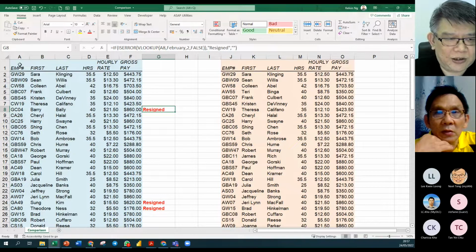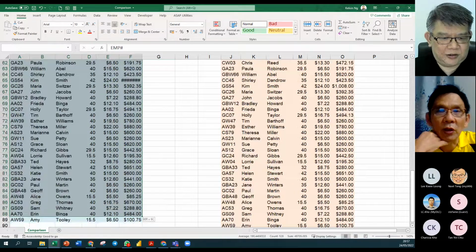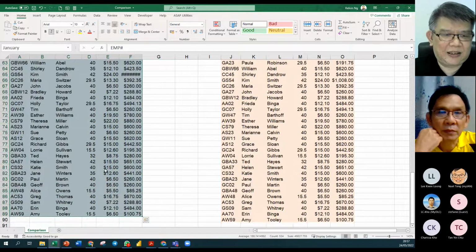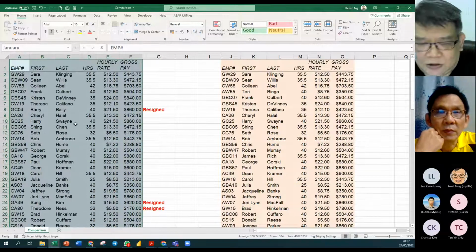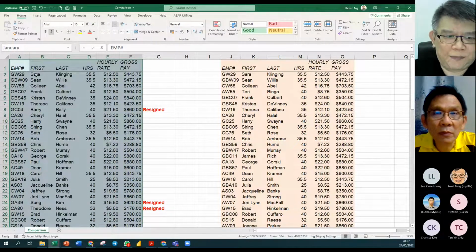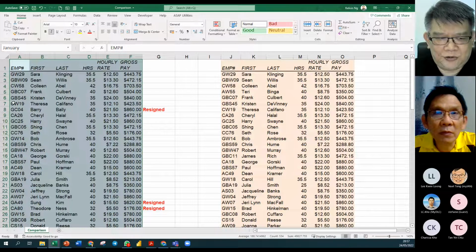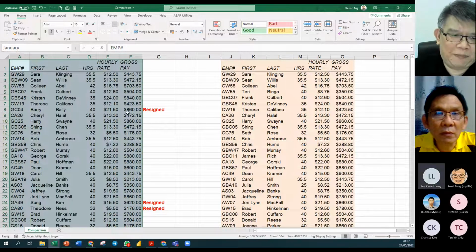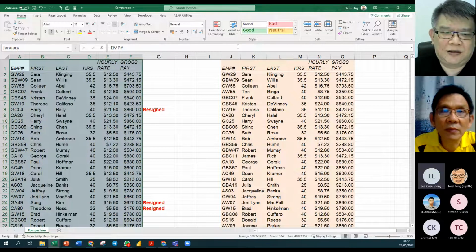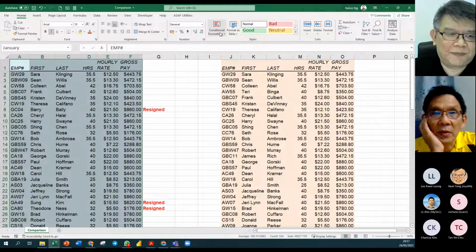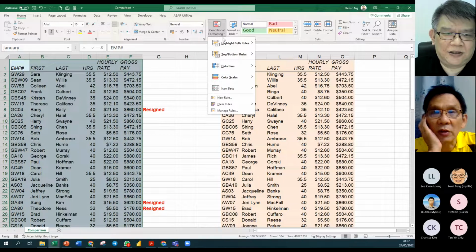That one has nothing to do with VLOOKUP already. Okay, I highlight like this. I highlight all. It's a good question, but nothing to do with VLOOKUP. So you want to highlight all those employees who work 40 hours? Yes, exactly 40 hours. Okay, cannot use VLOOKUP.